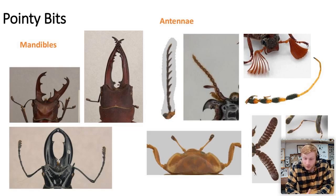Now you can see these on all three of our stag beetles on the left, but you can also see one on the right, and this is coming off the face of a weevil beetle. Other than that, there are two other antennae here, and I put these in as a nice example of the fact that antennae come in wild forms, spectacular colours, spikes, hairs, huge flattened sections, just about anything you could hope for.